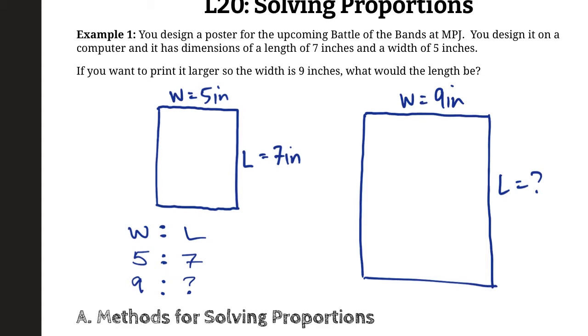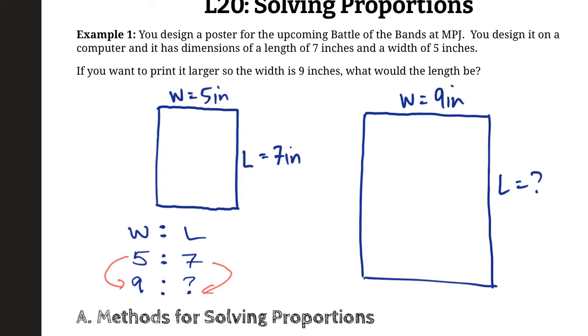So remember, these two ratios are going to be equivalent ratios, right? And we're trying to find out the missing thing. So a good strategy we would try to use for a problem like this is something like, what do we multiply 5 by? We're going to multiply that by something, and then we know we can multiply the other side by the same thing, right? Now, 5 times 2 is 10. 5 times 1 is 5. It's not exact, right? There's no exact number. I can try like 1.5. Let me try that on my calculator. 5 times 1.5. I'm at 7.5 then. Doesn't really work.